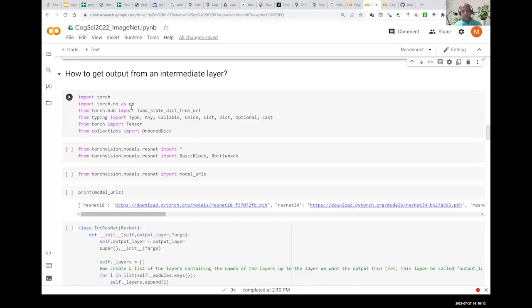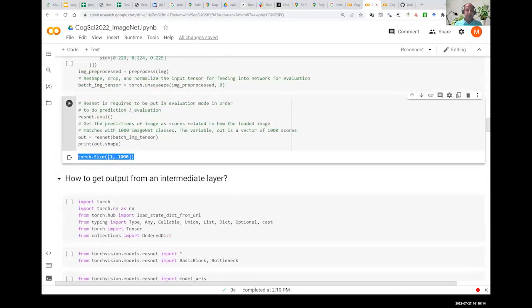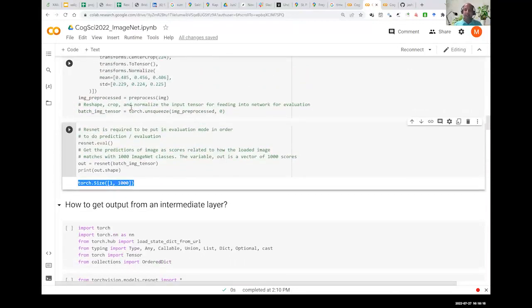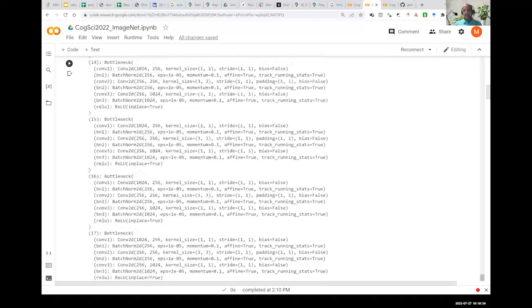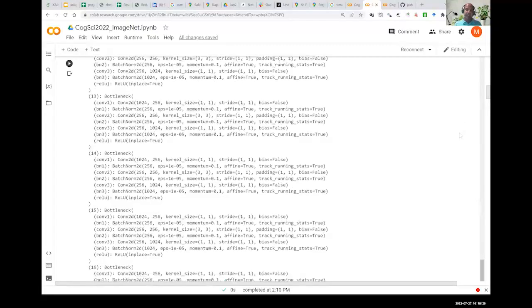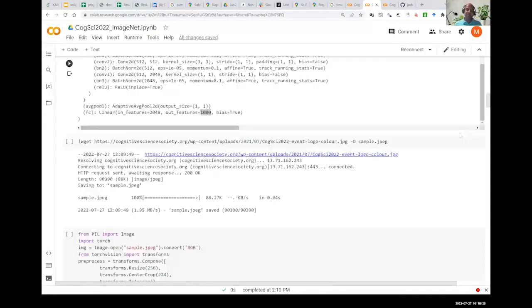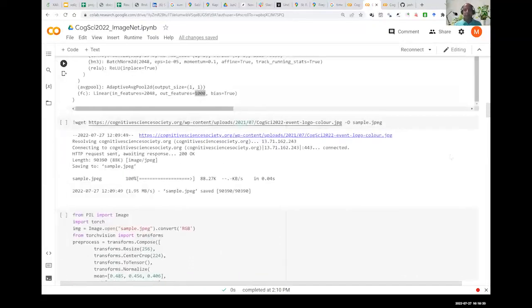Any questions so far on the first part where we just took the output representation? As I mentioned, this was just for ResNet, but there's a whole library of models to try out, and you can just get the output representation from any of these models.